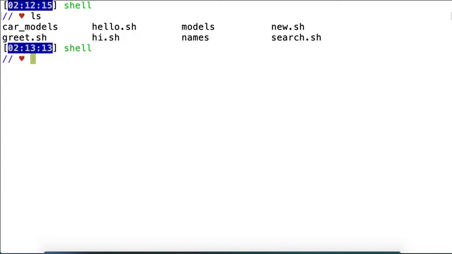The exercise was to ask the user one by one for two numbers and then display the sum of the two numbers. Let us try creating that shell script.